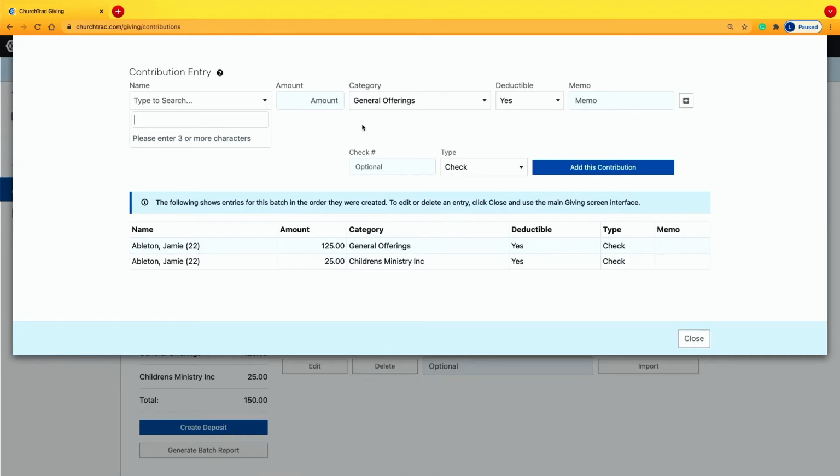So, Brenda, I'll pull up Brenda's question. But I can only add one check number if I do that. So Brenda was following up with something. Yes, Brenda was the first question that asked about adding the line items here. So yes, Brenda, if they've given multiple items, if they've given more than one check number, I've never actually tried this, but you could add multiple check numbers in this field. Again, that doesn't report anywhere except on their contribution statement. So there's not a report to run for check numbers other than the contribution statement and the batch report. So you could enter multiple check numbers in that field if you wanted to. All right.